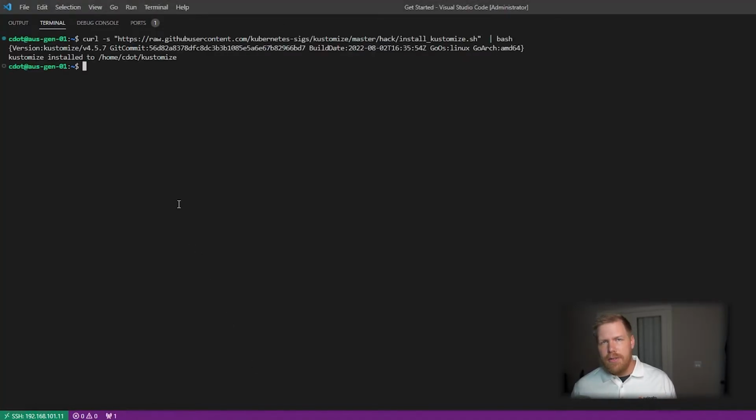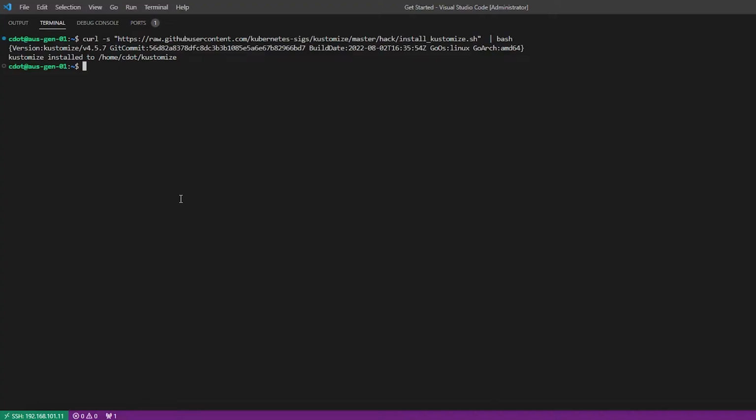But what I need to do is move that binary to somewhere within my Linux install that is within the path. And basically, if you've never worked in a Linux world before, there's a subset of directories that your Linux operating system will look for an executable for a command that you type. So I need to move Kustomize into one of those directories.